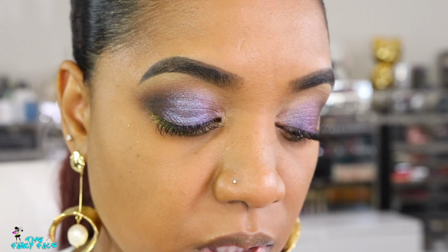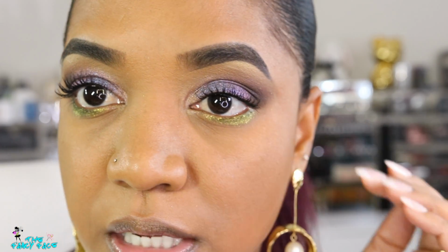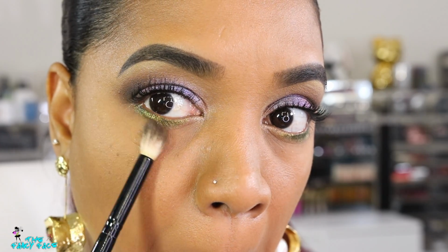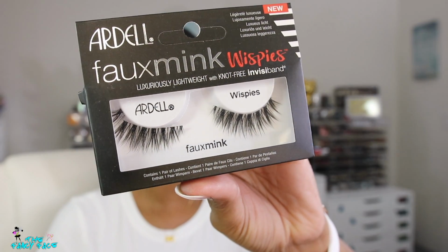Okay, see, with the black it gives a little bit more intensity and color payoff. And I'll also go around the edges just to blend that out a little bit. Now I'm gonna go ahead with my lashes.